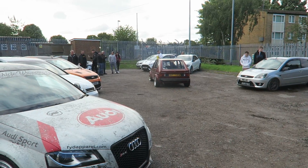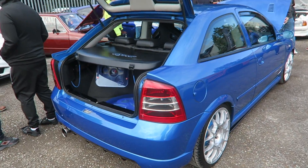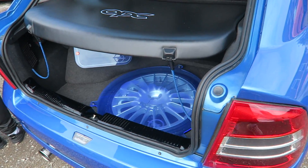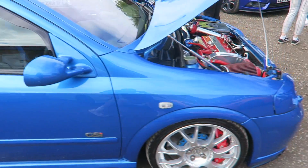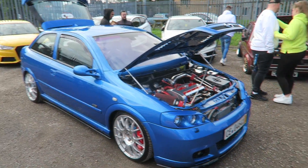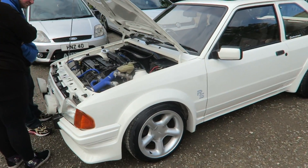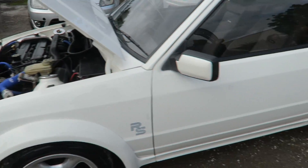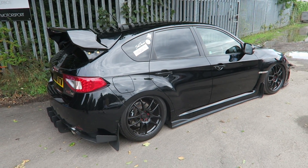A few very mad cars. I like the OPC-badged Astra — Z20 LET GSI — I haven't seen one of these in ages, and this has some very nice BBS wheels. Sat next to that is a Series 1 RS Turbo with a Z-Tech engine, very very clean, a lot cleaner than mine. There's also a Subaru Impreza with loads of carbon on it, sat very very low.